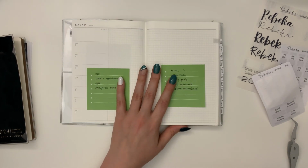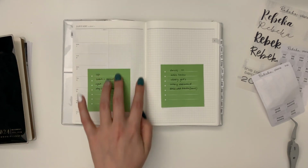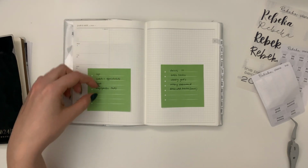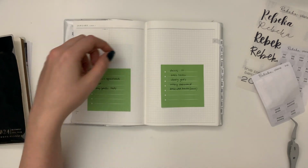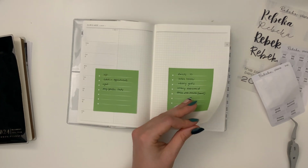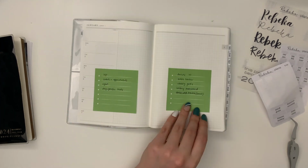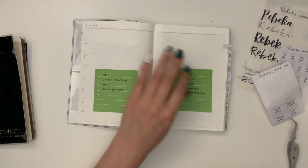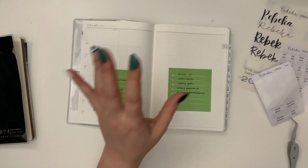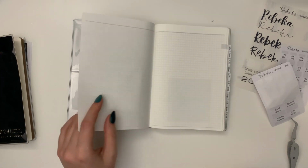And then the weekly, here on the left side, we are going to have appointments and events. And then here on the right, we have day specific tasks, because you can kind of do the same with the to-dos. And then from this side on, we are going to have daily to-do lists, a habit tracker, no wait, dailies from this side, and on this side we're going to have a habit tracker, weekly goals, weekly dashboard, and thesis work tracker for how many hours I worked on my thesis.